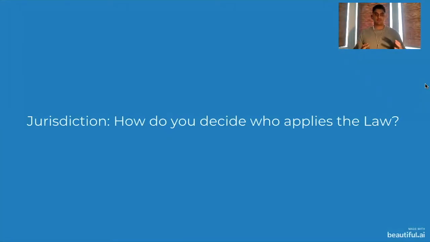Now, normally, this can be a very boring subject, a very boring topic. And I'm actually very proud of how I've laid out my slides and how I've tried to explain this concept in a very easy to understand fashion, right? So hopefully, through this lecture, I'm going to explain the basics of international jurisdiction, what state gets to apply what law, and who decides who applies the law. And hopefully doing that, I'll be able to enlighten most of you.